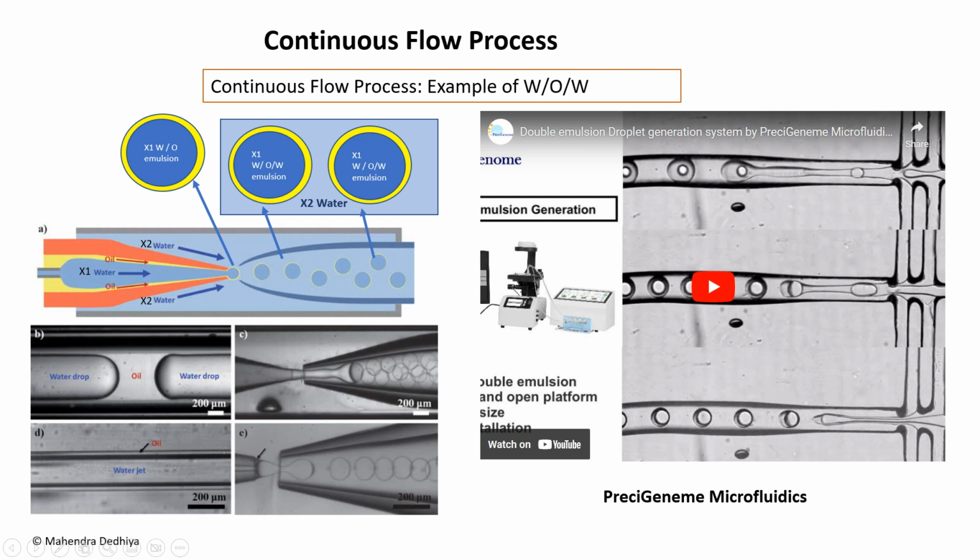In this video, we'll show how microfluidic systems work. You will see three different types of emulsions. One on the top with a smaller internal water phase, a medium-sized water phase in the middle, and a large water phase at the bottom. In this video, you will see three different types of emulsion.